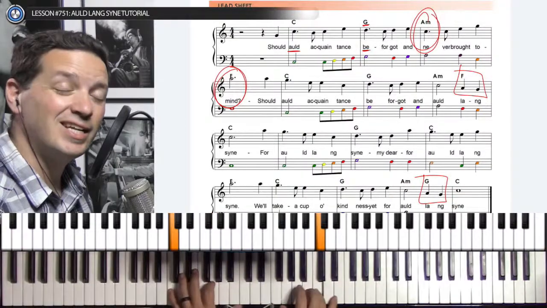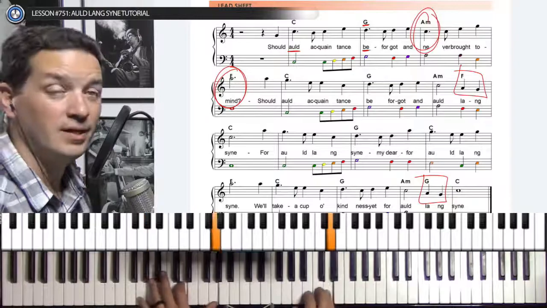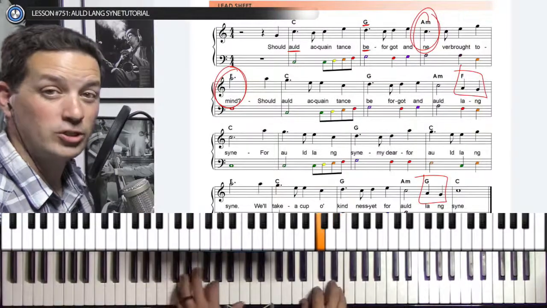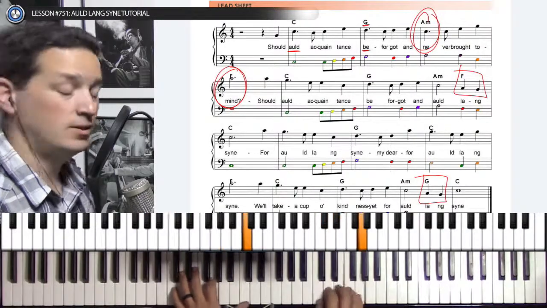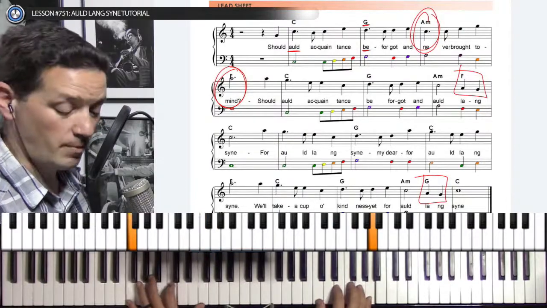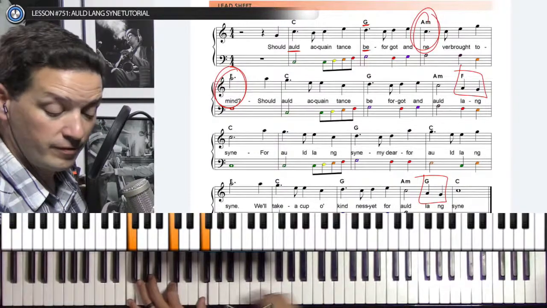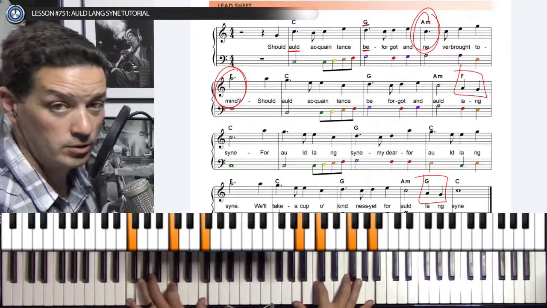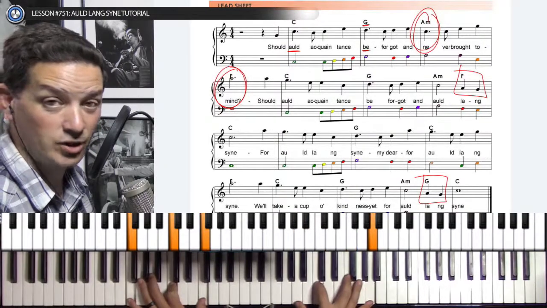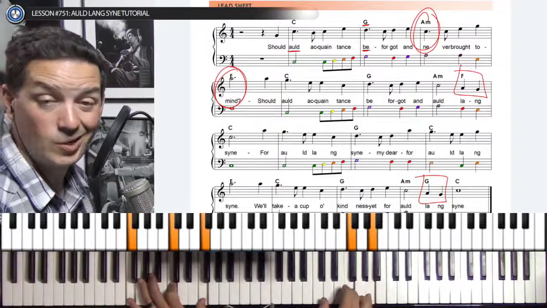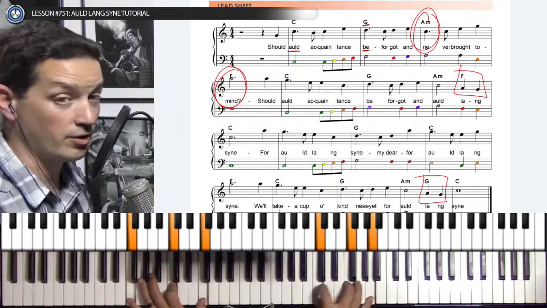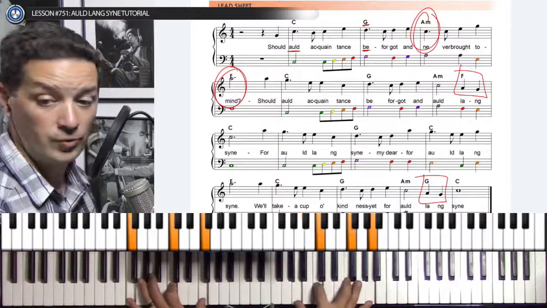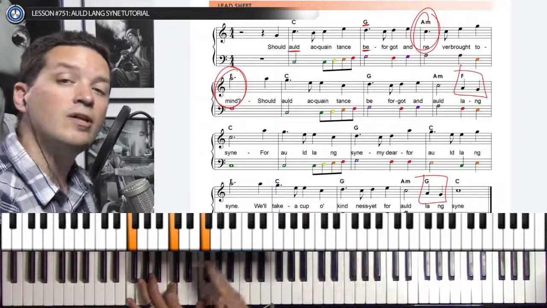Now, the next decoration on top of this would probably be adding in other chord tones in the right hand. So, like we talked about before, when I'm on an F, all of these notes are allowed. These are all part of the F chord. So I can add in any other additional notes I want. If this is my melody, I could add in this note, or this note, or both of them, or that note, or all 3 of them. I can do anything that I want underneath the melody.